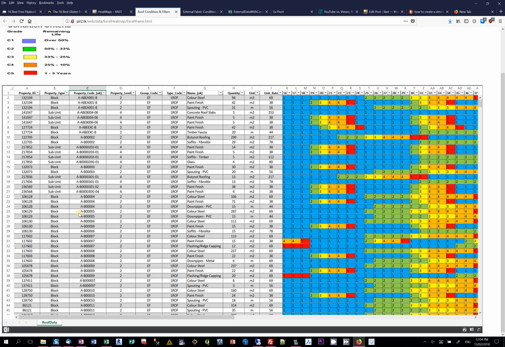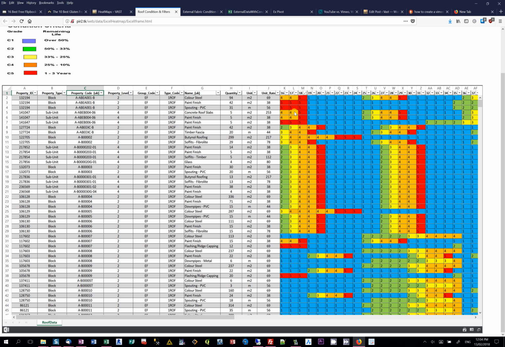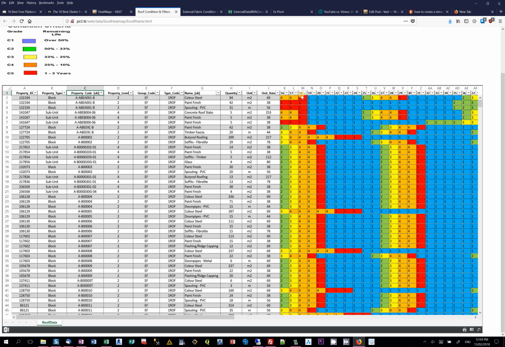Control up just to get back to the top again, and what we can do with this information is that we can say, well, in 2018, what's coming up that I need to start planning for, or that I need to react to this year? And there's certain items that are level 5 and there's certain items that are level 4. We can actually just filter those out and just say, just give me the level 5 stuff. I don't want to know anything else. Those are the ones that I need to react to.